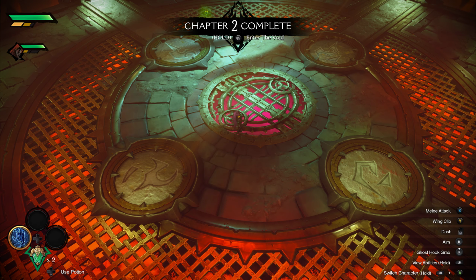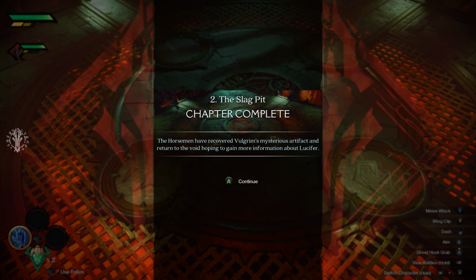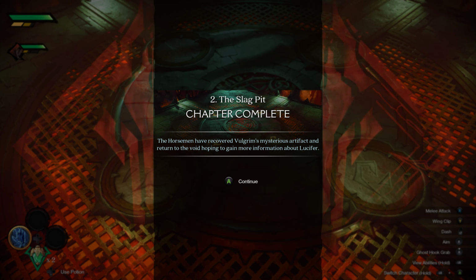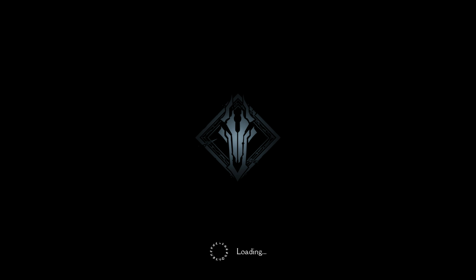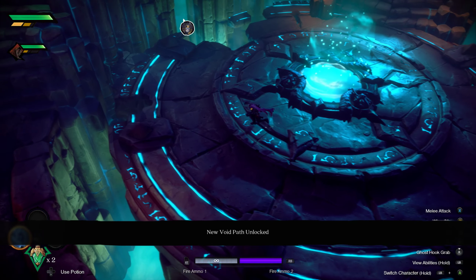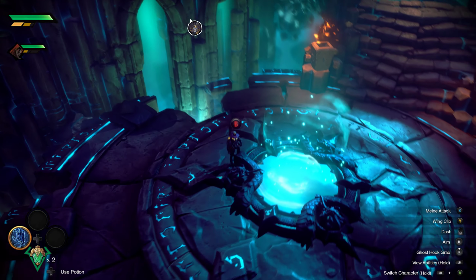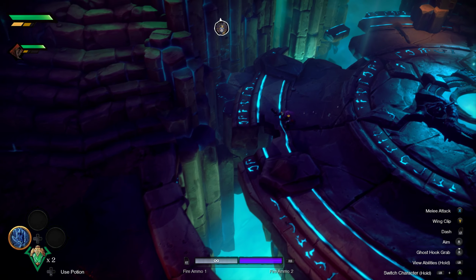So that was actually pretty quick. I think it was quicker than the last one. I think I'm just getting used to the gameplay, so it's a little bit quicker. The horsemen have recovered Volgrim's mysterious artifact, return to war, hoping to gain more information from Lucifer. So let's see what Lucifer has to say. New war path unlocked. Okay, what does that even mean?